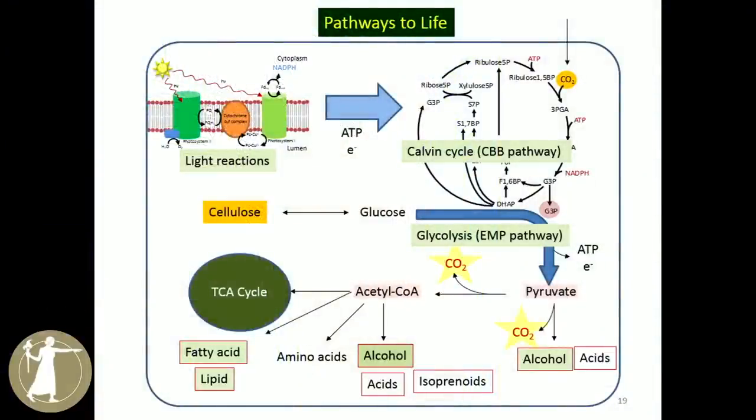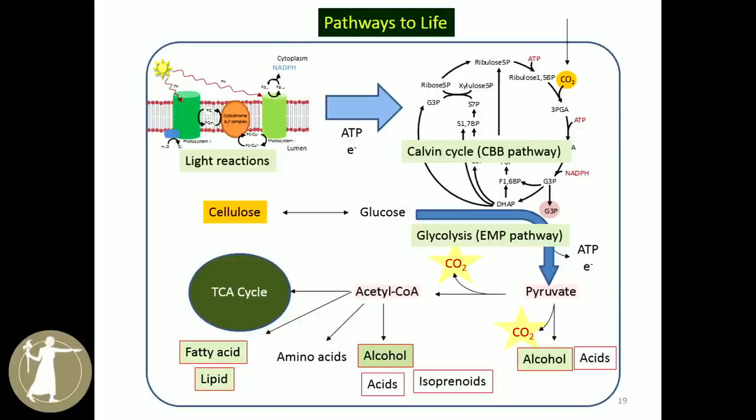So far we have talked about many applications of biological systems. But regardless of what you do, you have to rely on the type of chemical pathways that I alluded to in the beginning. Namely, we first convert sunlight to usable energies using photosystems, and then use ATP and electrons to drive the Calvin cycle to make glucose. Okay? And some of the glucose is stored as cellulose. And then we use glucose to make whatever we want, including biomass, including various chemicals and fuels.